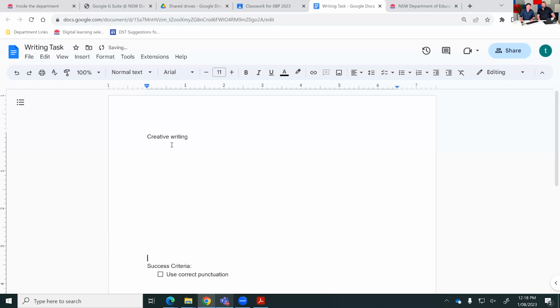We'll give them a bit of space here to do their writing. That's where they might do their writing. We could put a text box in there. We could have the image embedded in here as well. But because we're building it out as an assignment, we can keep all these bits and pieces separate, which is nice and user-friendly, I guess, for our students.